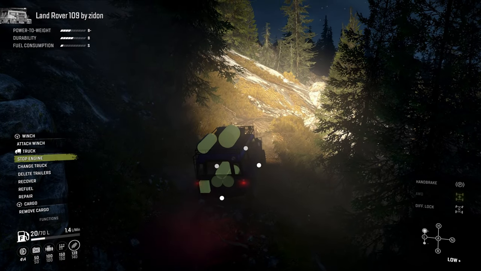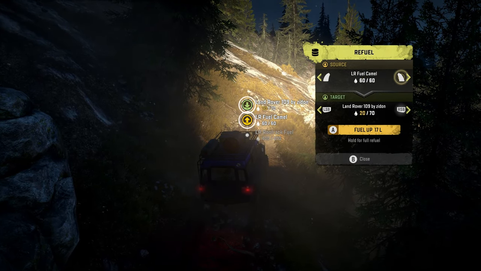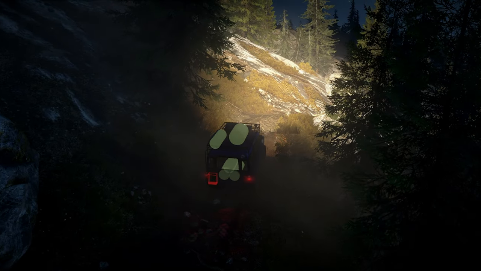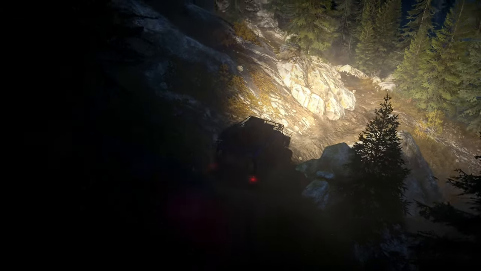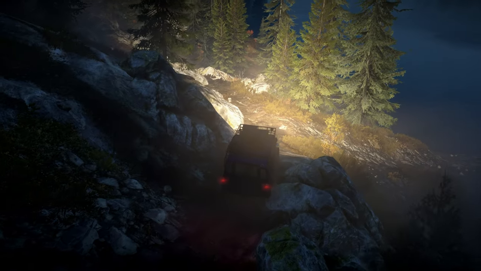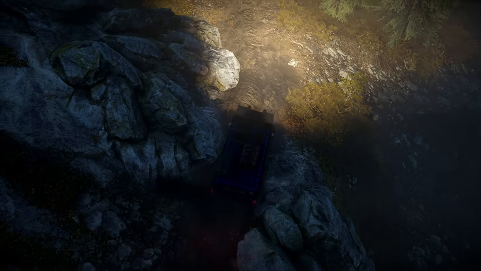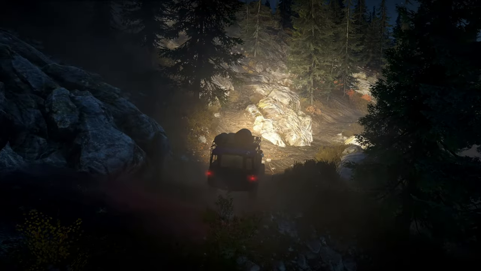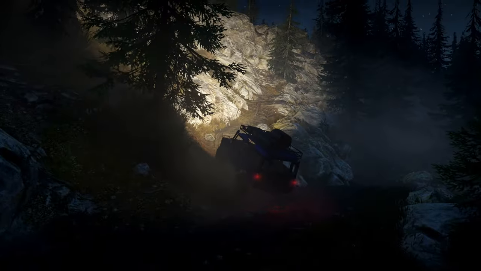For fuel, we will again refuel. Take it from the camel. There we are. But you can take that as a route across right over to the other island as well. We don't need to do that at the minute. We are heading back up.